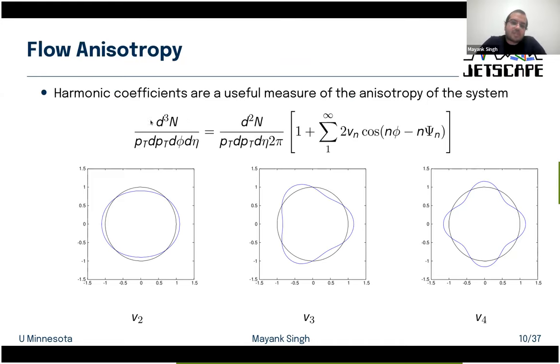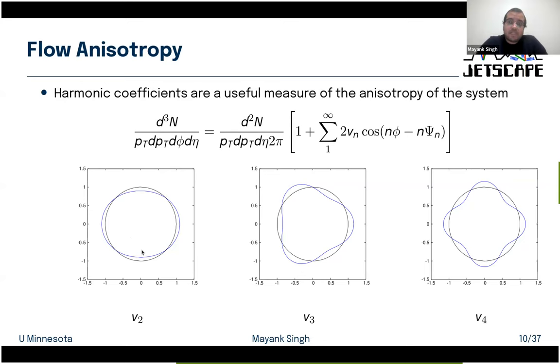This is something you can measure in experiments: the particle spectra, and you can decompose it into its Fourier components. The coefficients of different Fourier components are essentially a measure of the anisotropy to that order. In practice, this is done by particle correlations. But this is what it looks like. The black circles are a completely isotropic system. But if you look at it in this plane, V2 is a measure of how much it's deformed as an ellipse. V3 is how much it's deformed as a triangle, and so on. So if you have such a deformation in the initial state, just by virtue of pressure gradients, the deformation will be flipped by 90 degrees in momentum space for V2 by the end of the evolution.